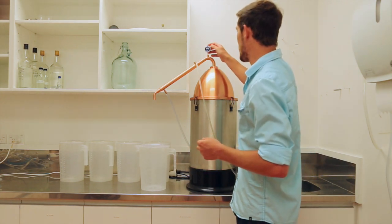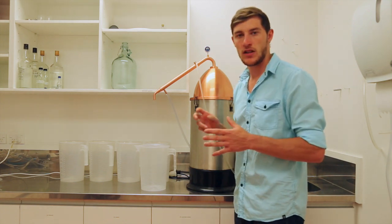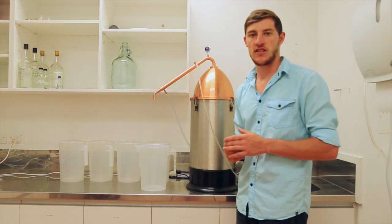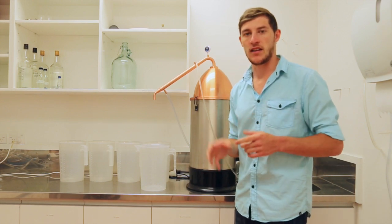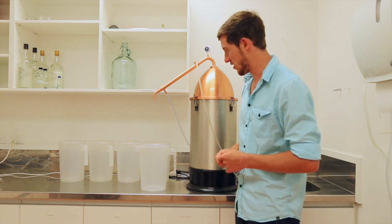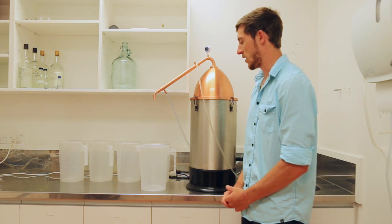I'll look at my temperature. I'll let it go till the temperature reaches about 91, 92 degrees Celsius, and then I'll taste it again and see if I can do my cut and get into the hearts phase. But at this stage, I'm definitely still in the heads. It's very strong, and I'll collect that and put it aside.